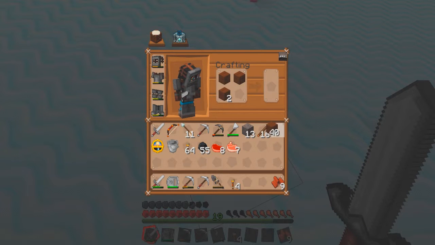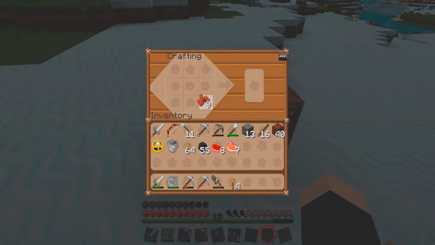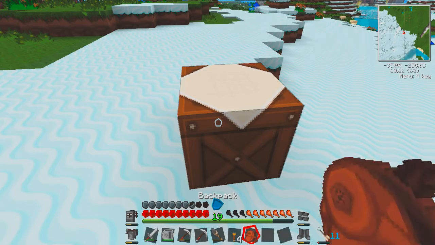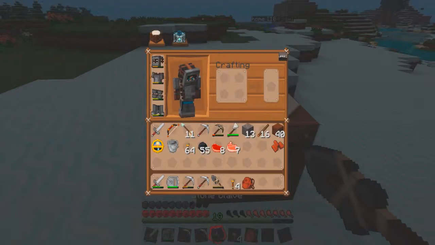Wait, I have an extra one of these here. Let's put that down. Let's make our backpack. I don't have any dye on me, so I can't make a backpack. There we go. Oh wow, the backpack. This patched version makes it look awesome. Look at this backpack. Pretty cool. I like that. What is that? That's an iron hoe. Okay. Yeah, I gotta build a farm. That's true.